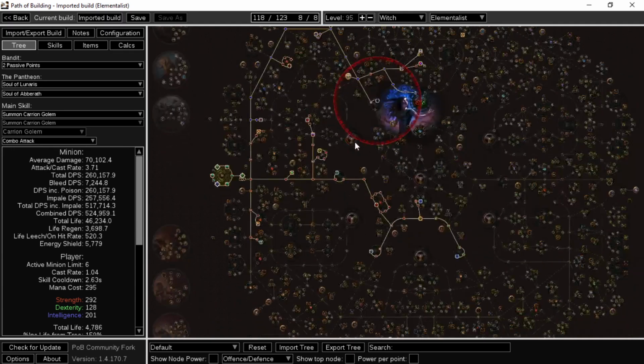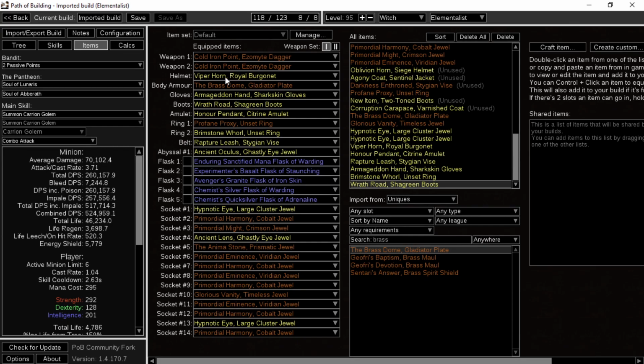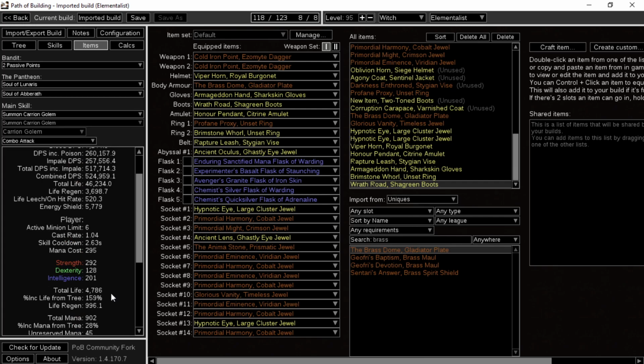Okay. So then the next thing was we didn't have any items in the budget build. Like, we had the jewels and the flasks, but we didn't fill out all the items for res and dex and chaos res and life. We only had like 2,800 life, maybe even less in the budget build, because we didn't have any items. So I filled out the items.